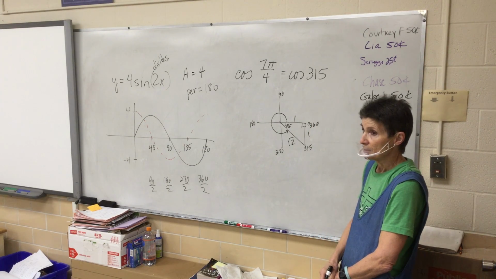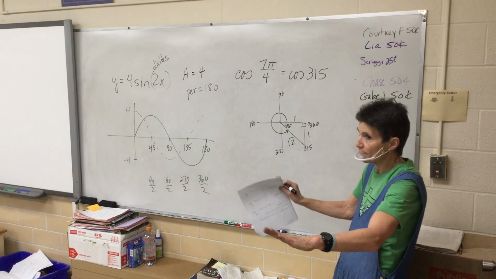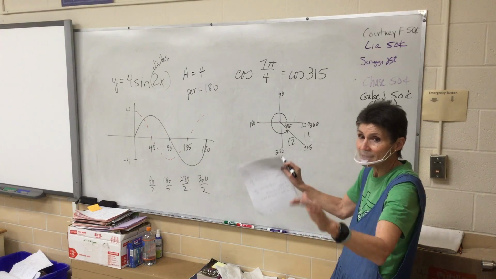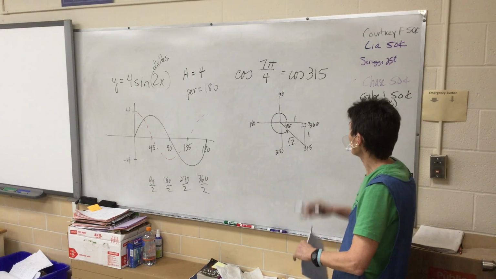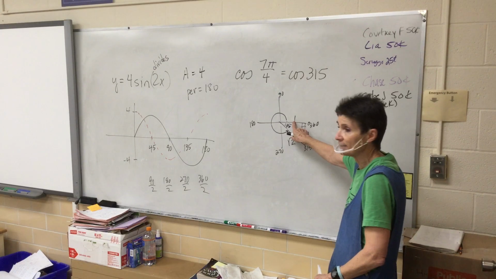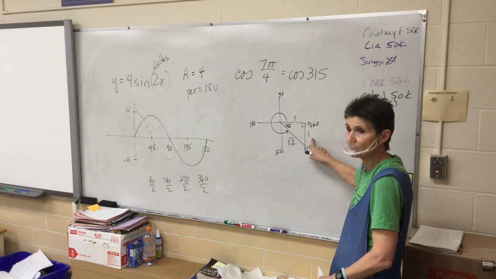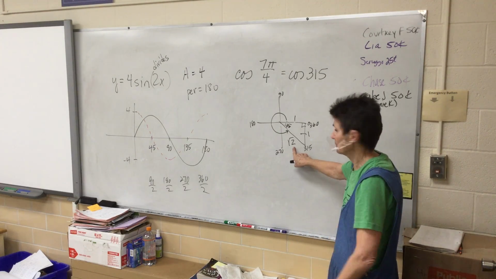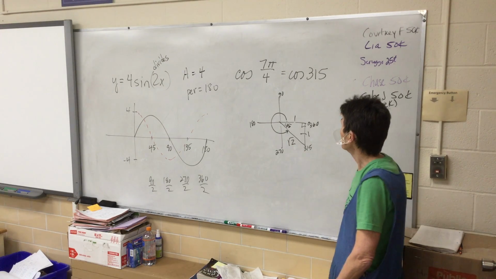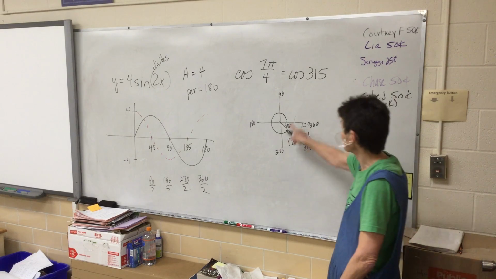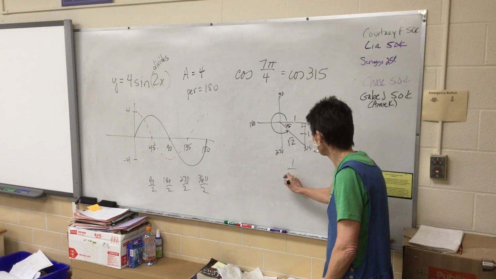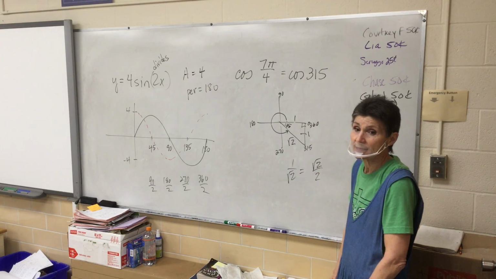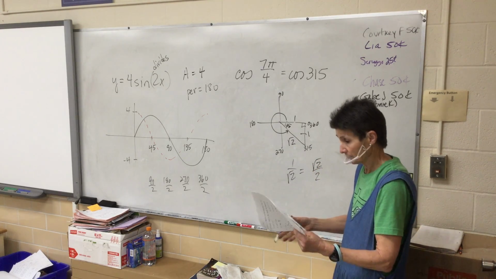Right? Now, what do I always caution you about at this point? Negatives. You've got to pay attention to the negatives. What's negative in this picture? Is that negative? No. Is this negative? Yes. Is this negative? No. Never. Never will that be negative. All right, cosine is adjacent over hypotenuse. 1 over root 2, so root 2 over 2. Root 2 over 2 is the answer to the question.